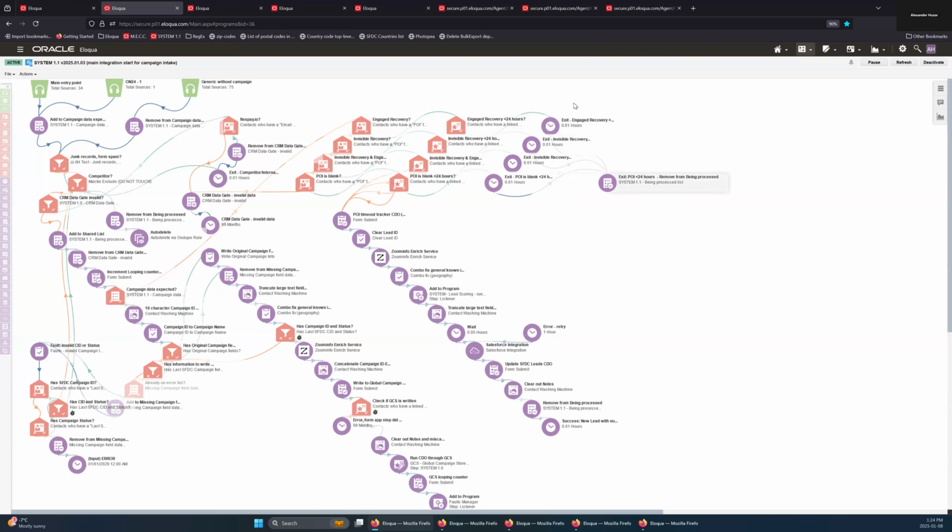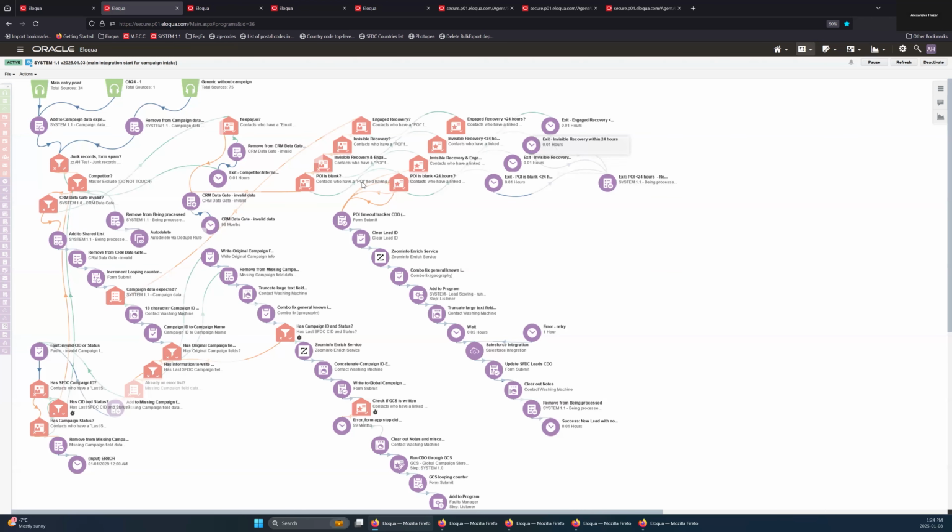We do nothing. We don't want to create leads who have had the same POI value within the past 24 hours, because we don't want to spam sales reps with new leads. Only give them an additional lead if they've done something for either the same POI or a different POI within the 24-hour period. So if they do, for example, engage recovery, don't create any additional leads for engage recovery. But if within the 24-hour period they do something else, let's say invisible recovery, then create a lead for that. And there's again a CDO that keeps track of that.